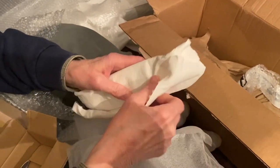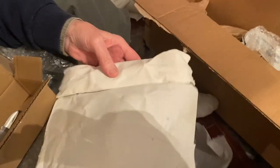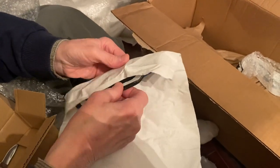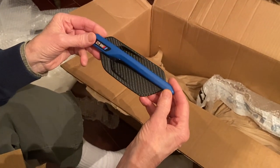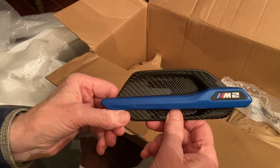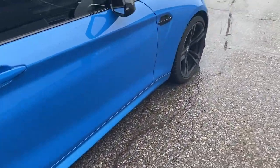Oh, there we go. You're going to love these. I can tell right now from the shape of them, I know what these are. Well, thank you. No, you haven't seen them yet, though. You know what they are, but you haven't seen what's different about them. Turn it around. These are fantastic. Oh my God, they look so good. That's better than I thought they would look. Wow. They're fantastic.